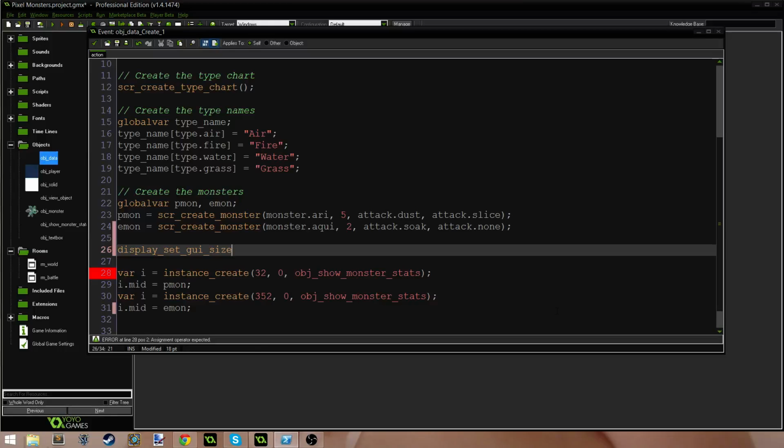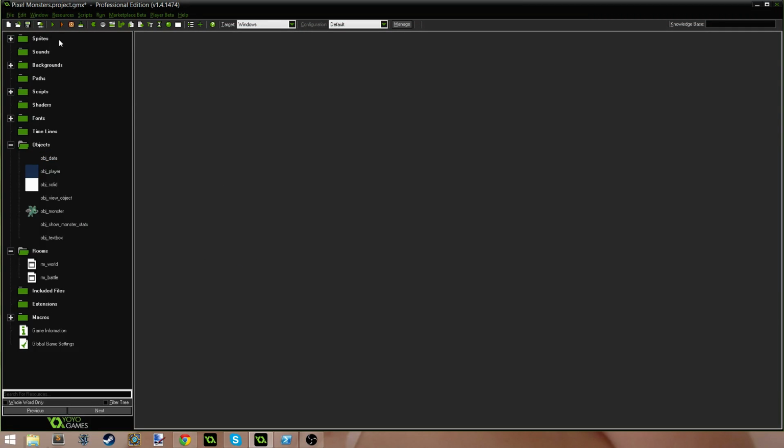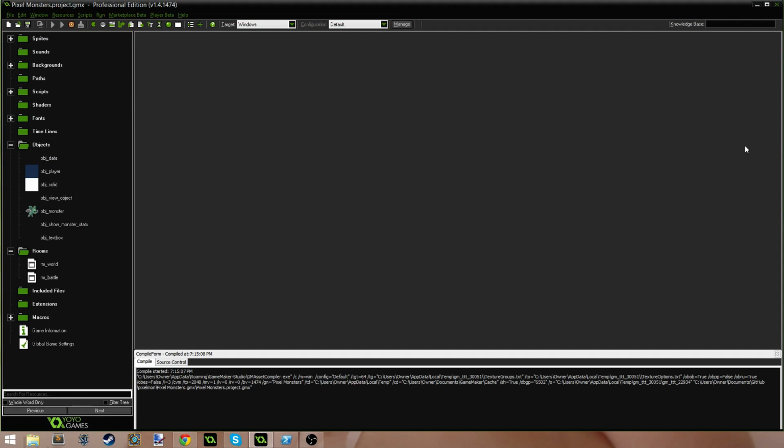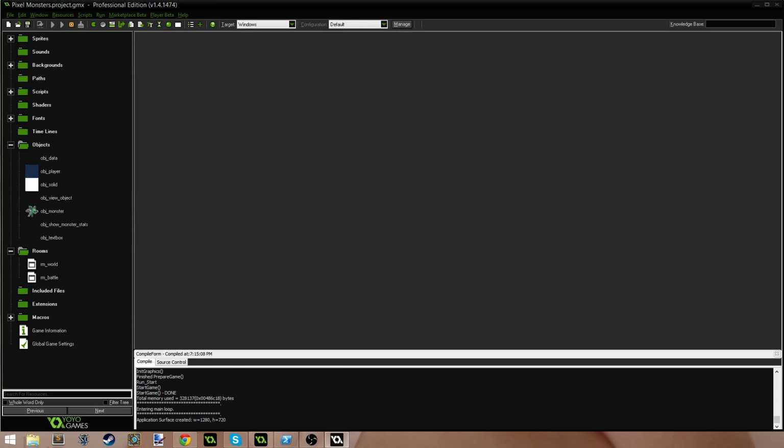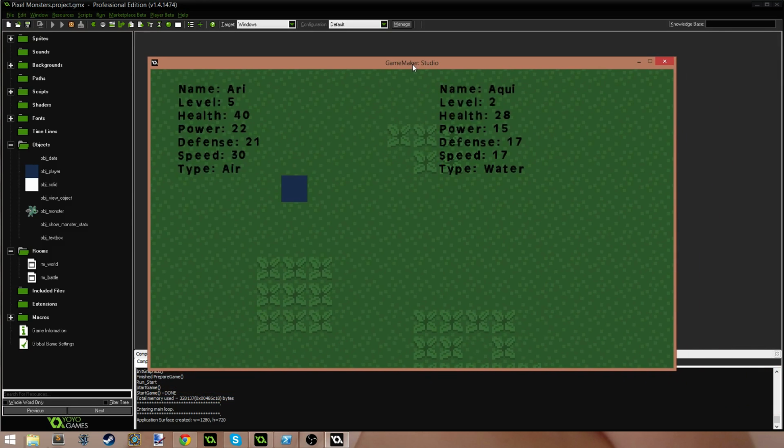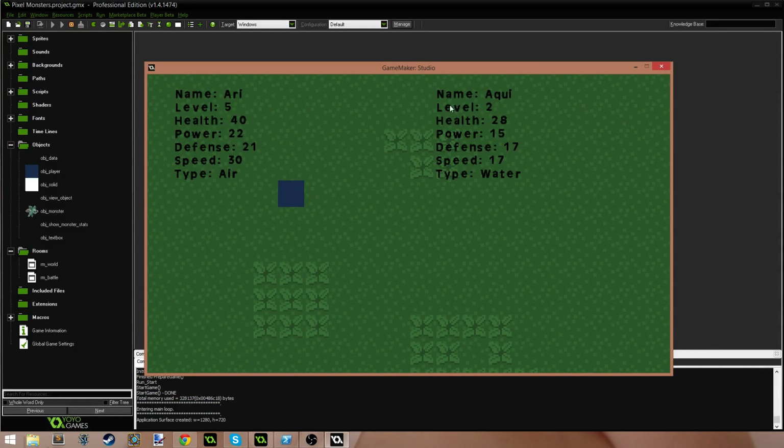Set GUI size, and I'm going to do 640 by 360, I think. I just want the text to be large enough so that you guys can see it when I actually run the game. Yeah, there you go. Okay. Now you can actually see this text.